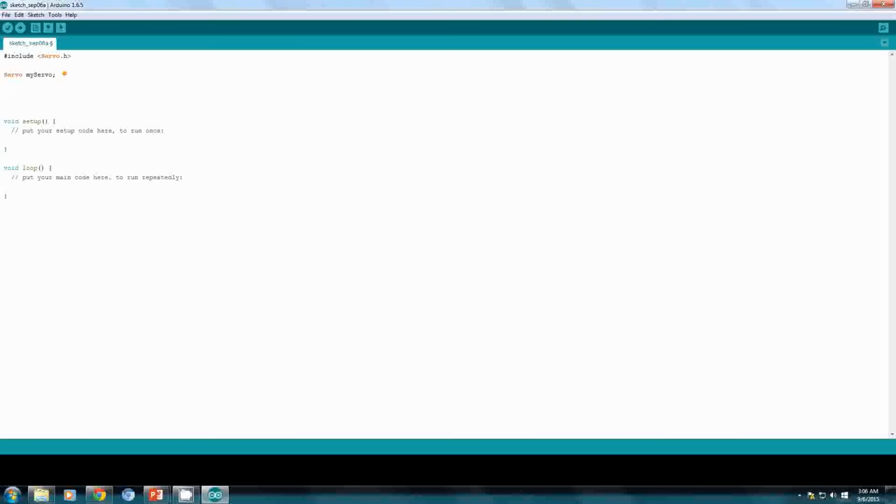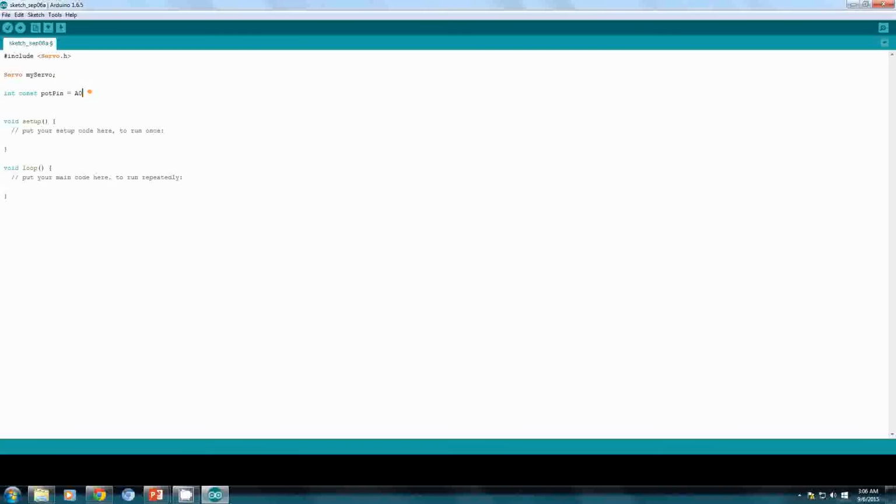Okay, now we can set up a constant for the potentiometer. So remember that the middle pin, and we'll call this potPin equal to A0.